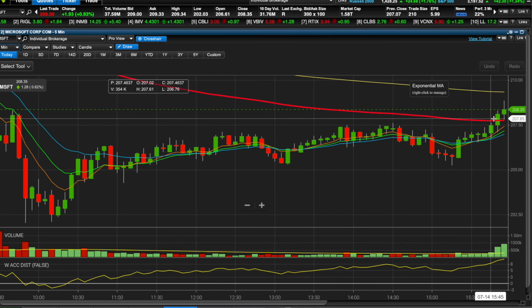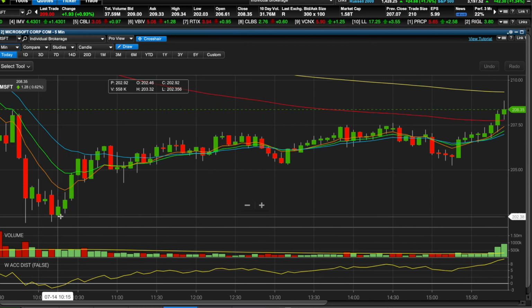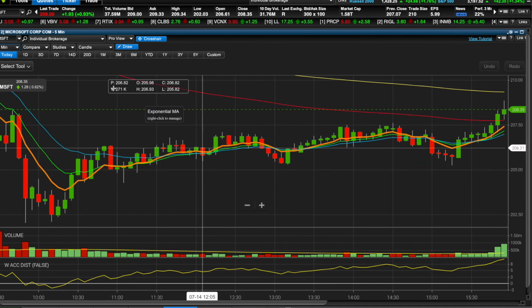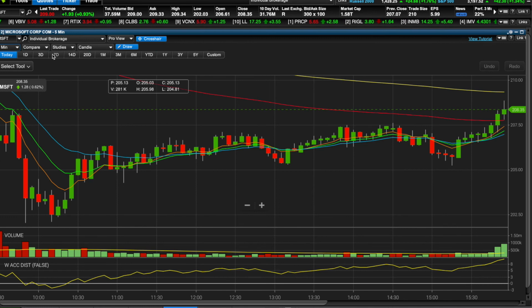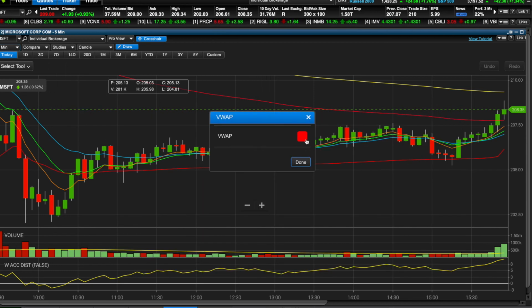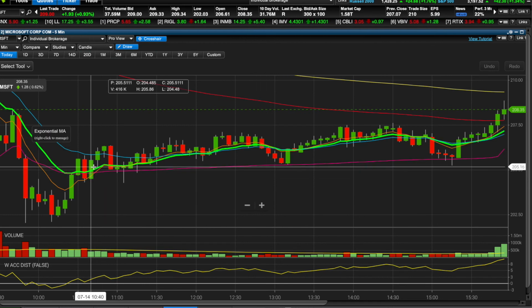Look for those 30-minute pullbacks, just like you see here on Microsoft, and just like you saw back on Apple, it's a great buying opportunity here. If you're worried about risk, you could always wait until they cross above the moving averages or above your VWAP. I know I don't have VWAP. I'll pull VWAP up right here. All studies, VWAP. Make it pink so you can see it. There you go. You can wait for this break above VWAP to enter this trade.